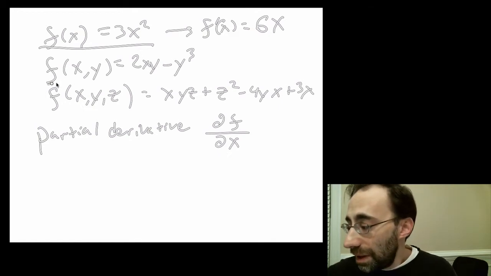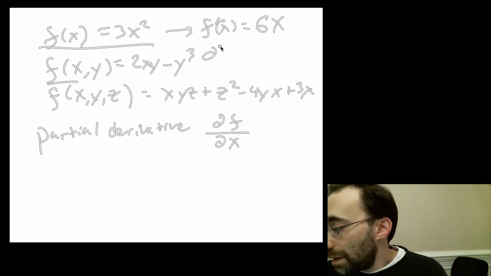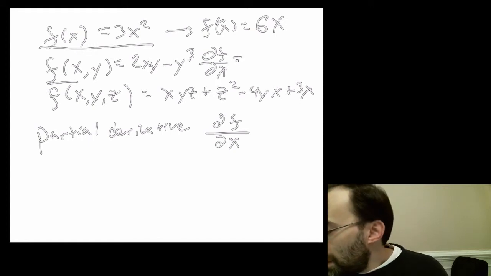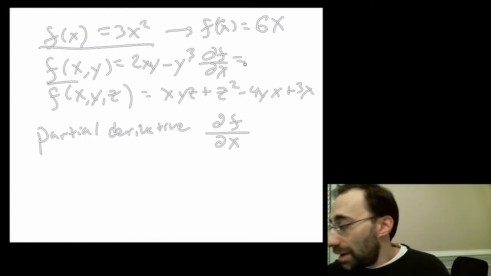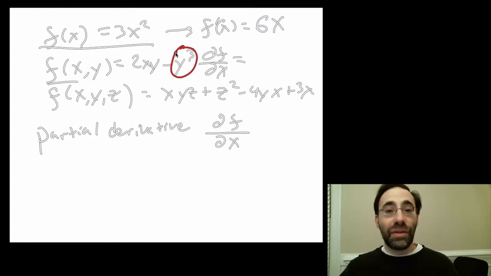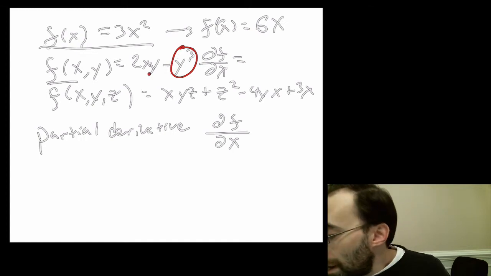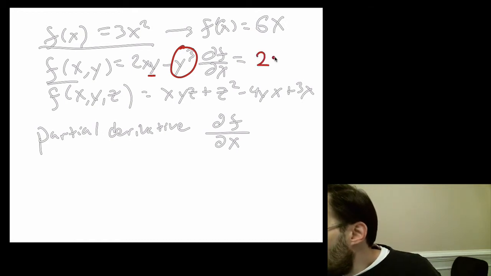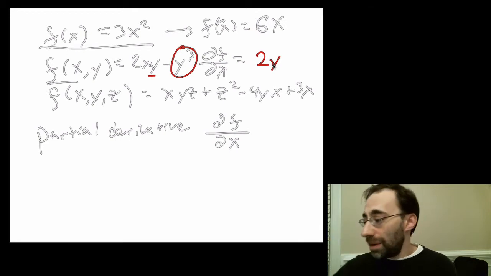So we could do the second one over here. Respect to x. And we can't just put a prime on there because it would be confusing. Is the prime related to x or y? Well, if y is a constant, then this thing here, the derivative of that is the derivative of a constant, which we saw was 0. And this y is a constant as well. That's no different than 2. So we have a constant times x. The derivative of x is just 1. So this derivative is just 2y.